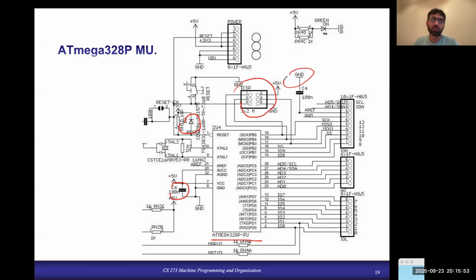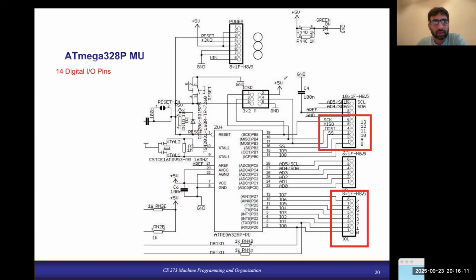You can use this if you say, okay, I don't want to buy the Arduino Uno R3 board from Arduino and I don't want to pay them, let's say, $50 or $40, and I want to build my own PCB and it will be cheaper. Then you can use this schematic diagram.